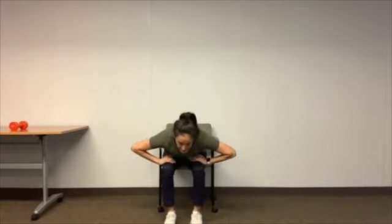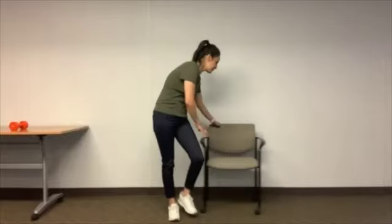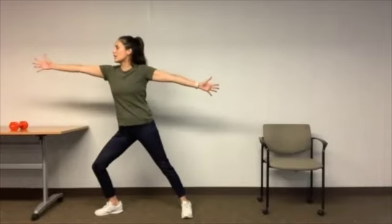All right, power step, working on big amplitude, good transitions. The last one here again, if you're in sitting, you're gonna have your hands on your lap. You're gonna lean forward. As you sit back up, you're gonna take a big step out to the side and then a big step back to the middle, and we'll alternate legs. This is really applicable to lifting your legs up to get out of the car, or needing to scoot over in a booth if you're at a restaurant. If you're in standing, feet are gonna be together. You're gonna take a big step, big reach, look at your hand, and then bring your feet back together.